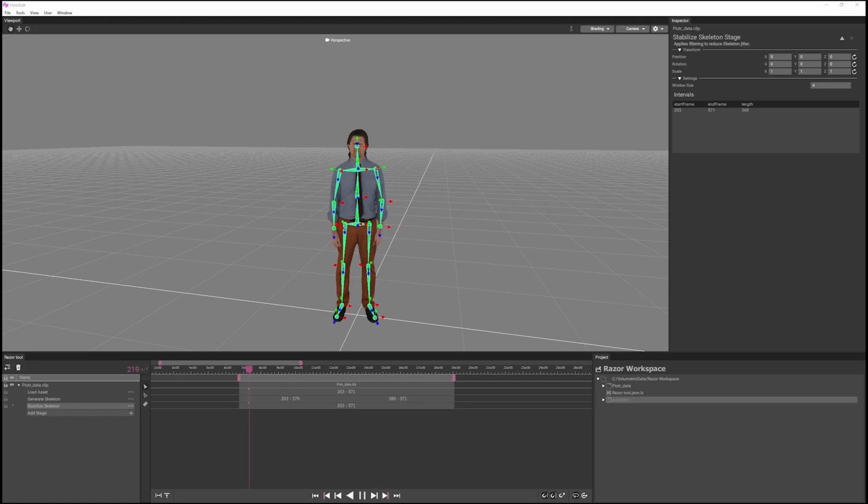In this composition, we've finished processing a generate skeleton stage and a stabilize skeleton stage. Because this performance doesn't have a lot of sudden motion, we've stabilized the skeleton with a strong window size value of 8 rather than the default 4. We've got a good result through most of the clip, but the upper body deforms incorrectly once from frames 240 to 260, and again from 469 to 473. Additionally, the bones for the wrists lag behind the motion of the arms a little bit from frames 225 to 239. We'll need to adjust some settings and run this again to get a better result.